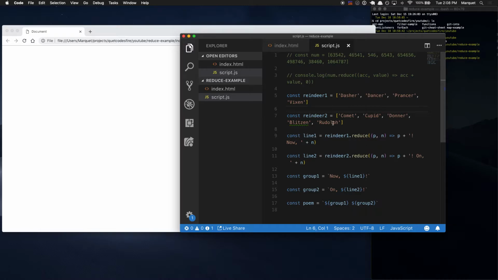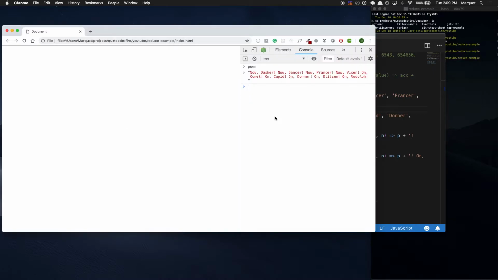Now we see at the end how I put these together using string interpolation. There's another way we could have done this, where we could have put these back into arrays, because when they were returned, they were returned as strings. I'm not sure if you noticed, but if you look at line 1, we had an array, we returned a string. So we could have pushed this back into an array, and we could have done that for both line 1 and line 2, and created a new array with the values of those 2 arrays, and that's actually going to be the subject of the next video.